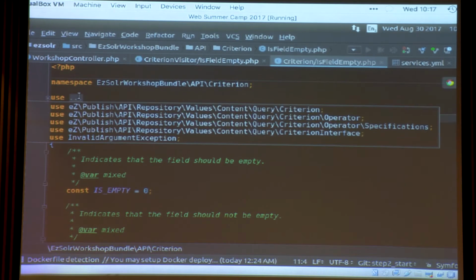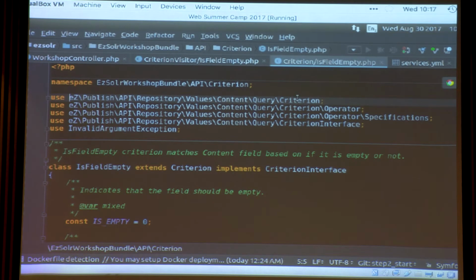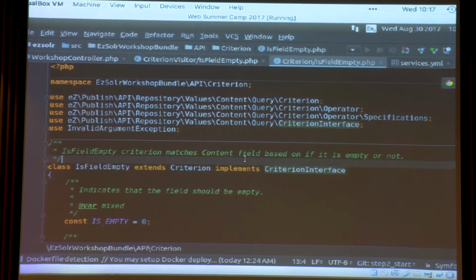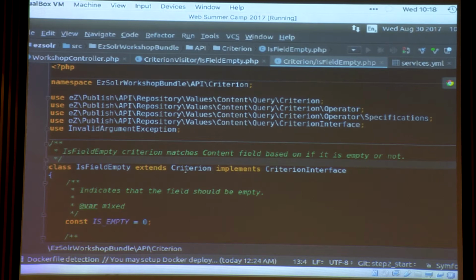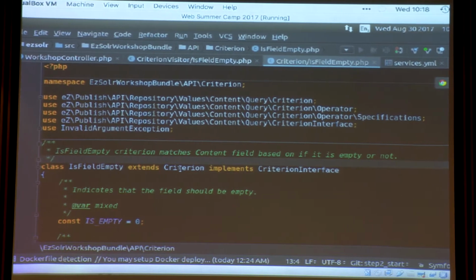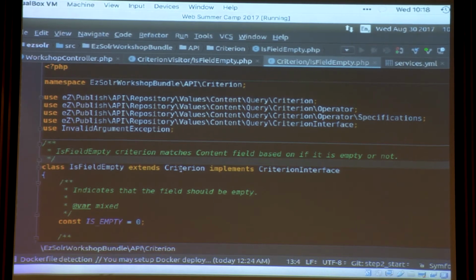We extend the core criterion, which is in Easy Publish kernel, and also a criterion interface. The core criterion is basically a kind of best practice that we use, that you should also try to use, although you're not bound to use this.